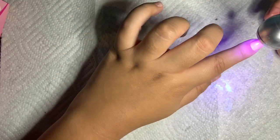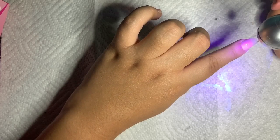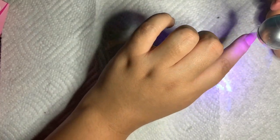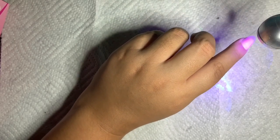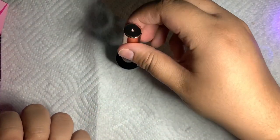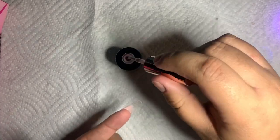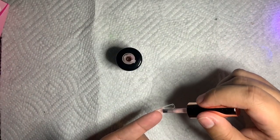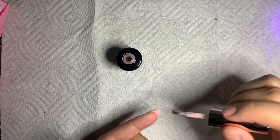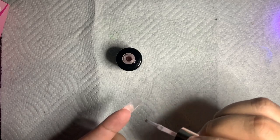I was really looking everywhere on YouTube to see if anybody had done this, not this particular method, but was able to achieve that marble ombre look, and I hadn't found anything. So I just was like, you know what, I'm gonna try it out and record it, and if I think it comes out good or okay, I'm gonna post it, and maybe somebody else will do better than me.